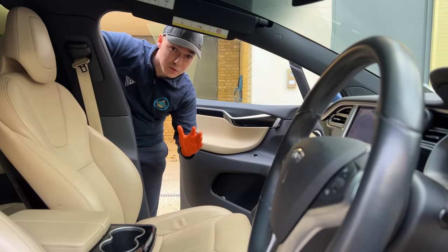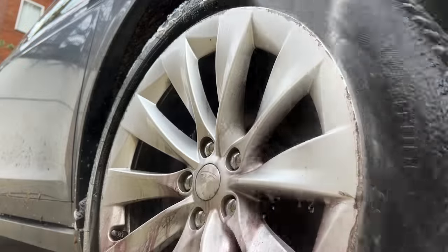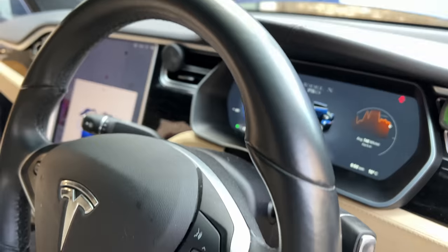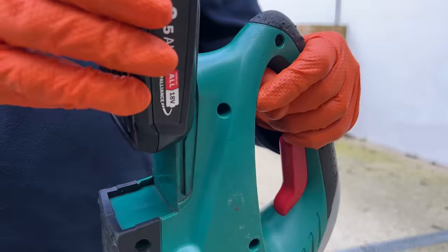Today we have our hands full with this filthy Tesla Model X. Let's check out the condition of it. Clearly, this Tesla is bombarded in dirt both on the interior and exterior. So now we've seen the condition, we must get started right away.